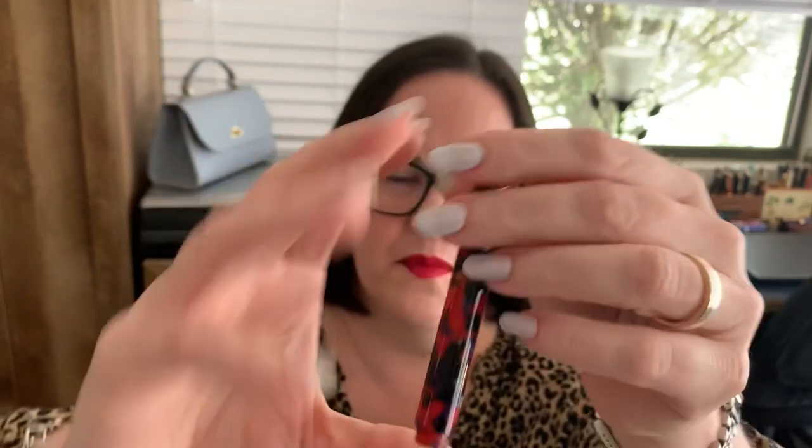Now let's take a closer look at these. They are tiny. But the cool thing about this pen is, even when you take the cap off, it's really tiny. It's like American doll size. The cap actually posts to the back by screwing this on. And of course, I'm going to have the issue that I do have with some of these pens where the clip doesn't line up with the nib.